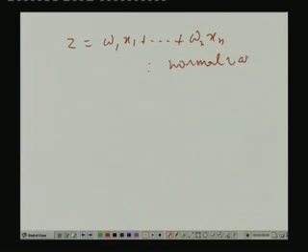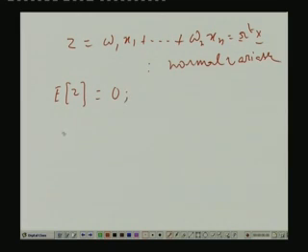How do you show that? Now, suppose we form a variable z as omega 1 x1 plus and so on up to omega n xn. Since x1 to xn are jointly normal, z is then a Gaussian or normal variable. You can also write it as omega transpose x. What is E of z? The mean of z will be 0, because the mean of z is omega 1 into E of x1, which is 0, and the same for the other terms. So, E of z is 0 obviously.